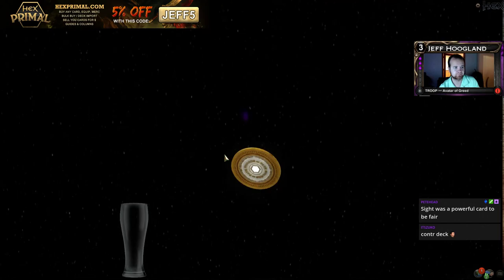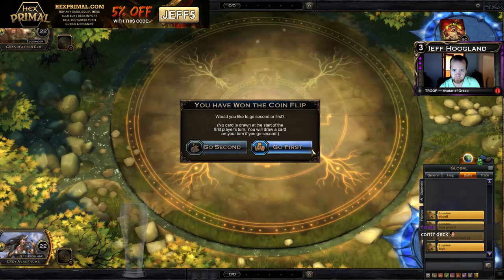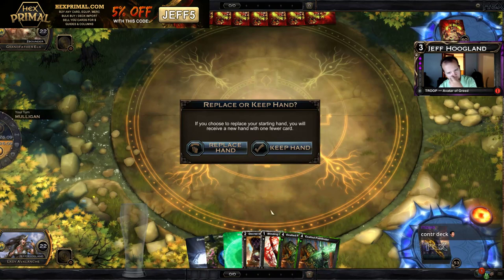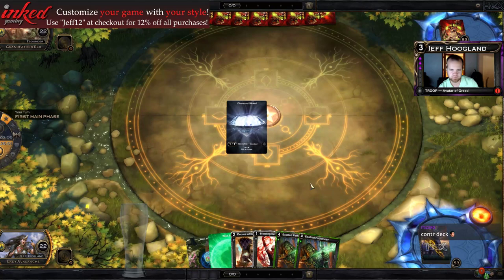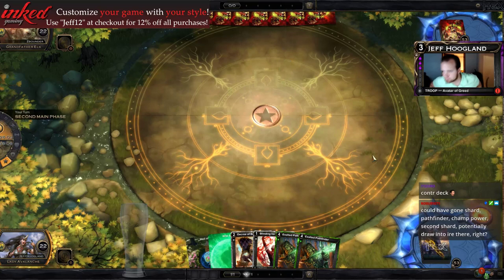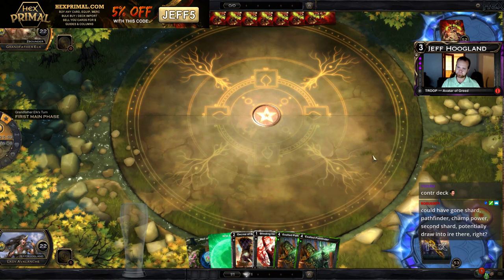Get back to my forest battle board here, which is beautiful. My big, beautiful forest battle board. It's a little slow. It's got two path... Maybe I was supposed to board some of these out. Maybe I was supposed to go down one Pathfinder and bring in the last Jouster. Potentially draw into Ire there. Yeah, maybe. I actually didn't think about that.